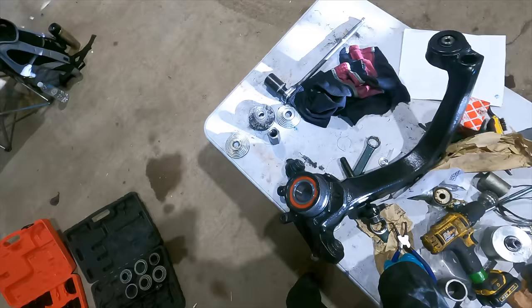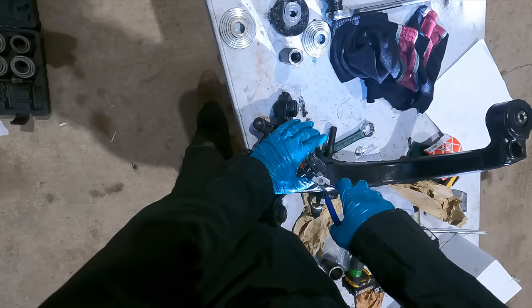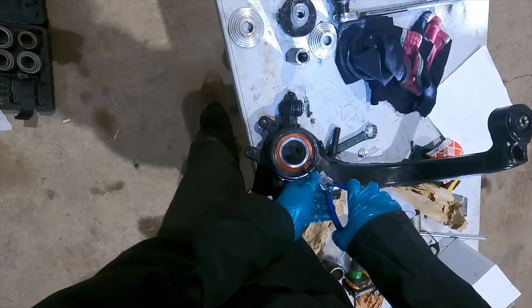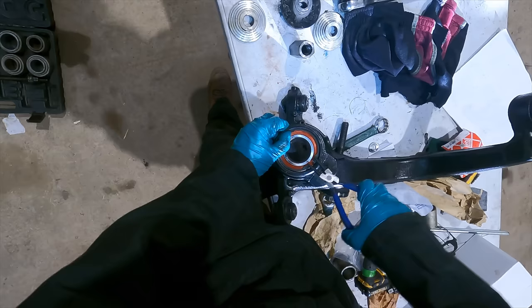Now, we're actually not going to be refitting any poly bushes or any rubber bushes to the rear end of this car. It's going to be fully spherical or solid mounted. Well, other than the D bushes for the anti-roll bar, that's going to be the only thing that isn't solid mounted. So, yeah, the rear end should feel pretty good after this.